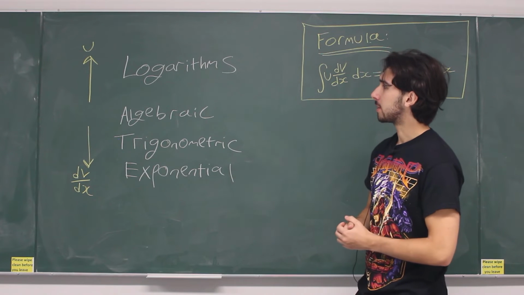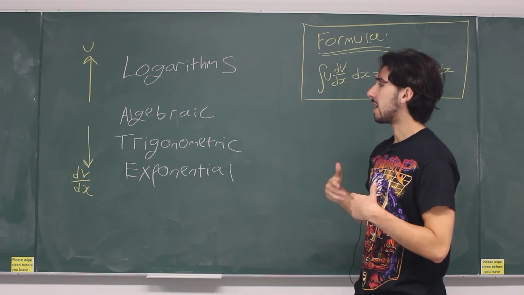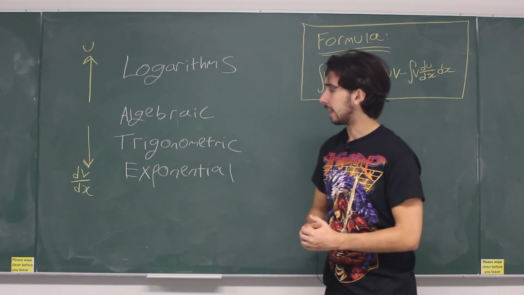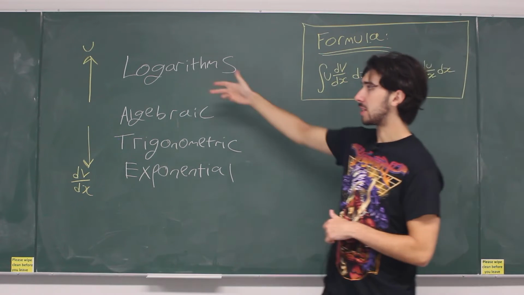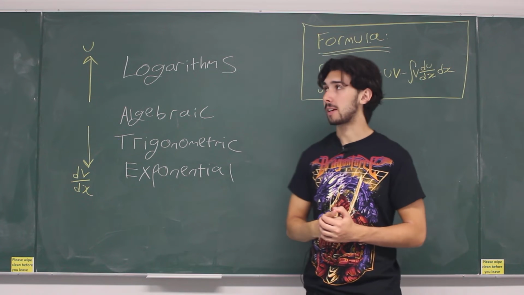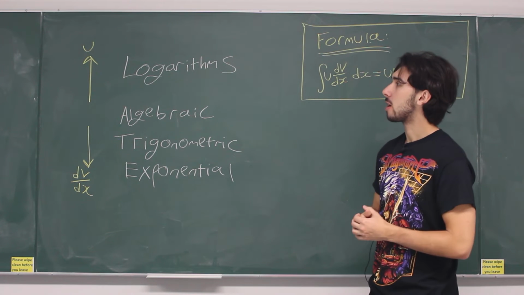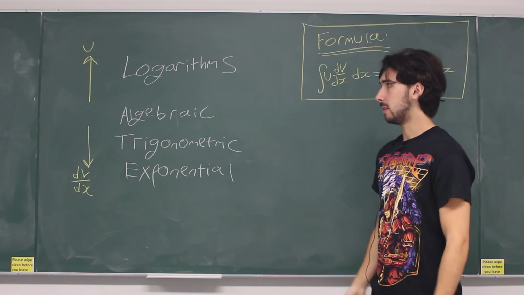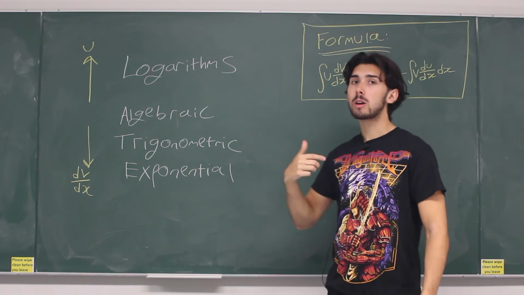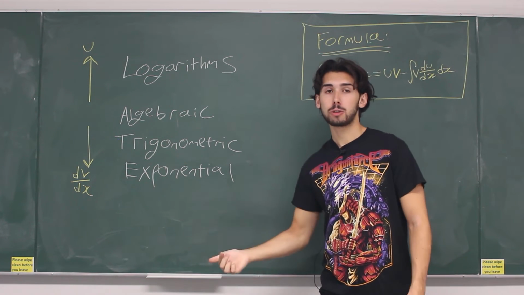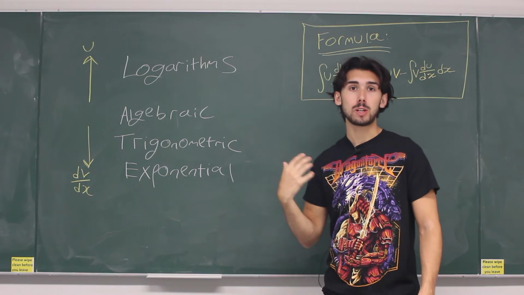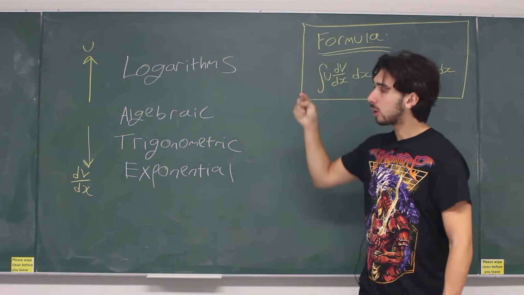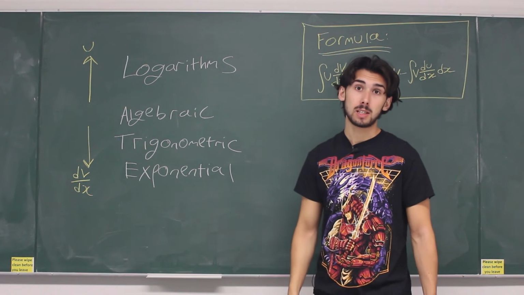Okay guys, so here it is. This is an acronym, I guess: LIATE, L-I-A-T-E. There's a space here, and I'm going to talk about what the space means in a second. But for now, this is how to interpret what I've written. The higher up the list is, the more priority that type of function should have when you're labeling between u and dv/dx. So the higher it is, the more you want it to be u. The lower it is, the more you want it to be dv/dx.